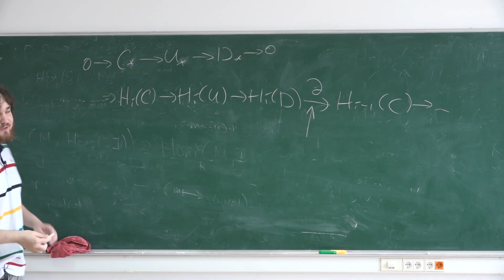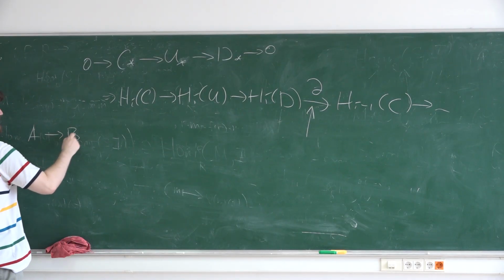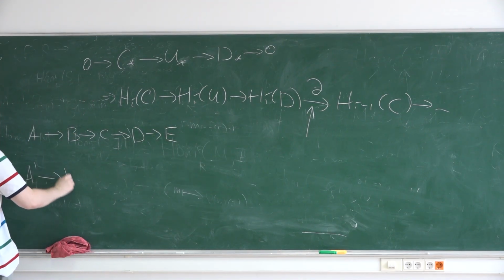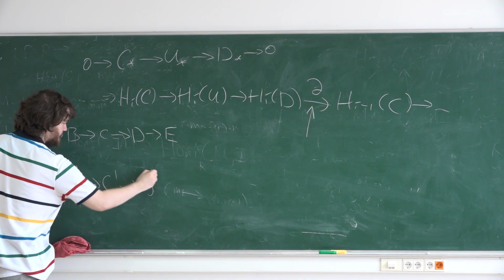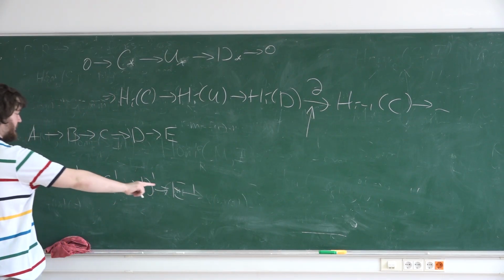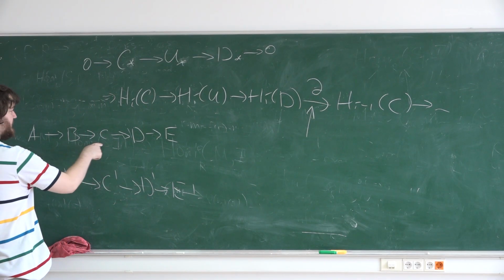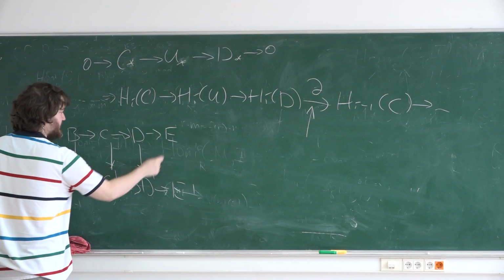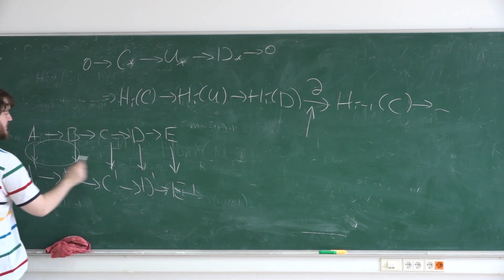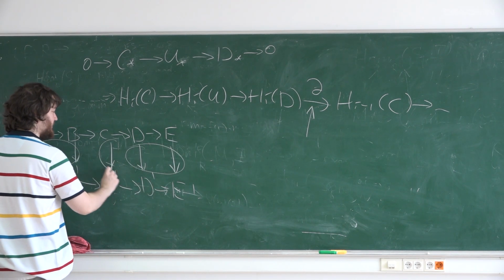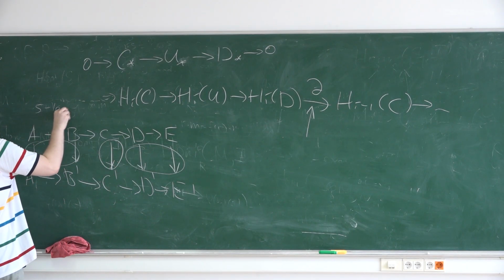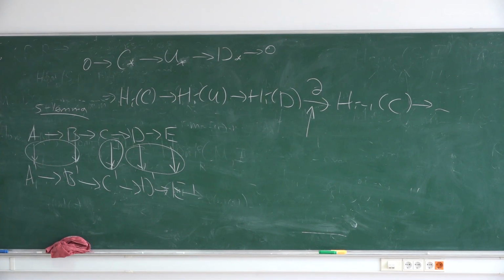And the 5 lemma, yes? If you have 5 modules and 5 other modules, and these arrows are exact in this place, and if you have comparing homomorphisms, then if these 4 homomorphisms are isomorphisms, then this middle homomorphism is also an isomorphism. It's the 5 lemma, yes. It's also diagram chasing, yes. Okay. These are fundamental facts. I think we will use them.